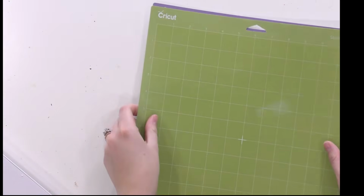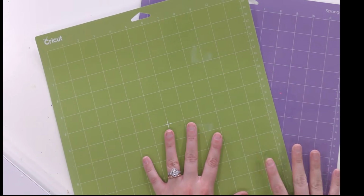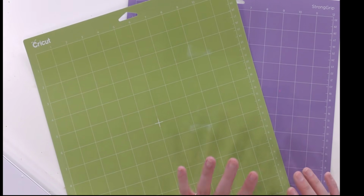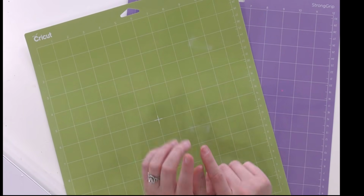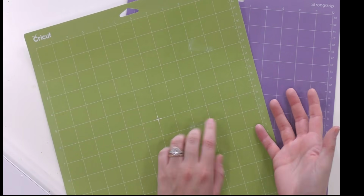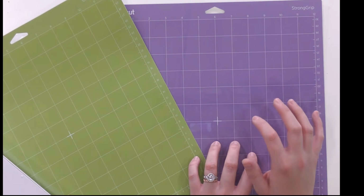And now we'll talk about our mats. With glitter iron-on, it is a thick material. Because it is thick, you want to make sure that you are choosing a mat that's going to keep this material stuck down well through the cutting process. So we recommend using a newish, very lightly used green StandardGrip mat or a fairly well used purple strong grip mat. So you really want this to stick down well.